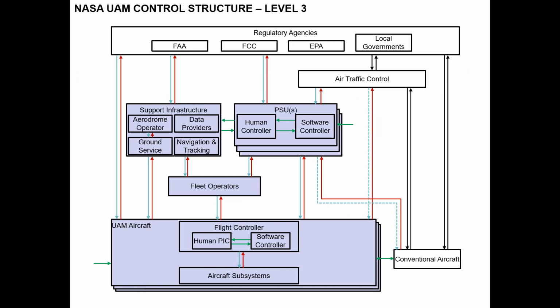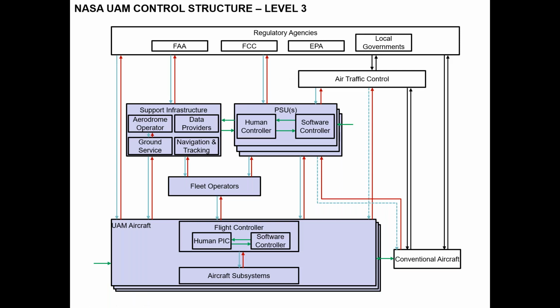One other point I want to make is that the analysis is done on a control structure. So far, I showed you very simple control structures, but what we do is build a control structure for the system being designed. Right now with respect to vertical lift, we're doing a whole lot of work in urban air mobility and also in the Army Future Vertical Lift Program, FARA, and some of the other vehicles that are being designed. This is the model that we would use to do the analysis, say, for UAM.